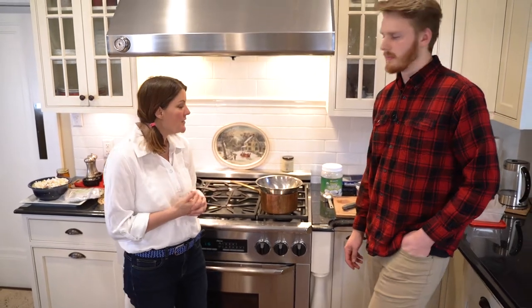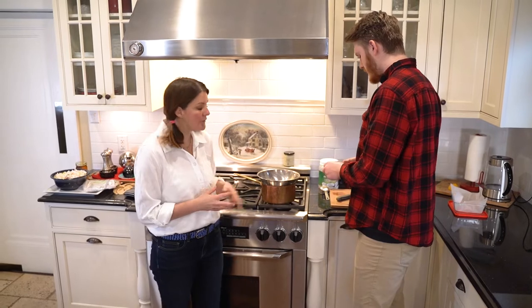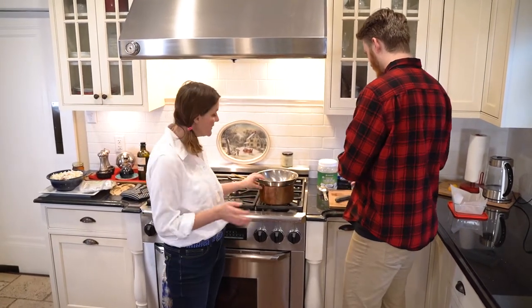There are a couple of different ways to melt chocolate. You can put it in the microwave, but you have to be very diligent and stand over it because it can burn pretty easily. We're going to use a double boiler - and you don't need to go out and buy anything fancy.